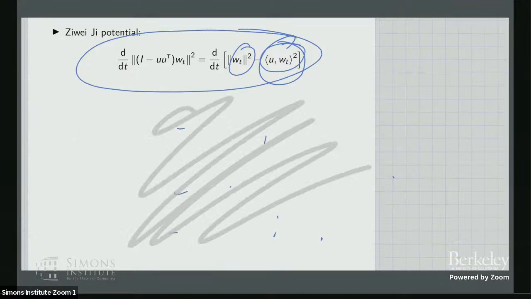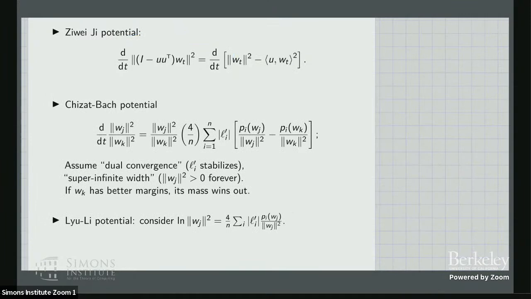If you look in the papers of Chizat and Bach, and a paper by Kaifeng Liu and Jian Li, they have a solution to this problem. So what Chizat and Bach did is they look at this weight ratio. And when you take d/dt of the weight ratio of two different nodes, you normalize the output of the node by a norm squared. You make it have the order of the margin, make it constant order. You cancel out this norm. So that was one solution with Chizat and Bach. They did this d/dt of this ratio. And Kaifeng Liu and Jian Li did something similar. They looked at the log of the weights, which similarly knocks down the norm.